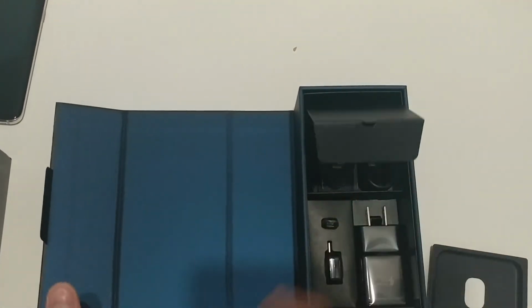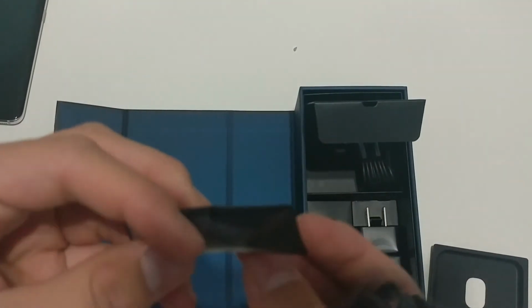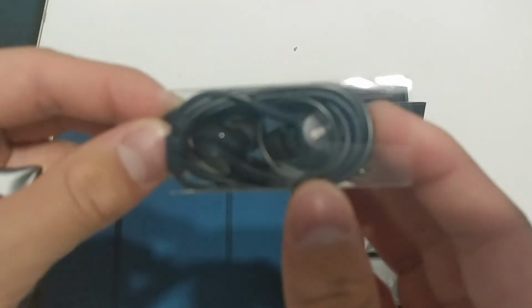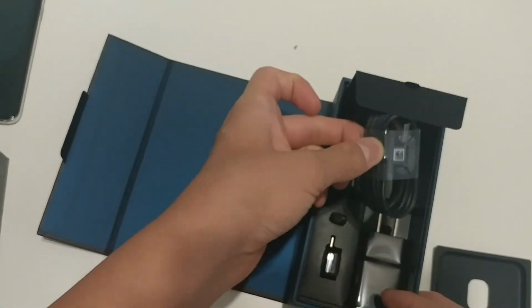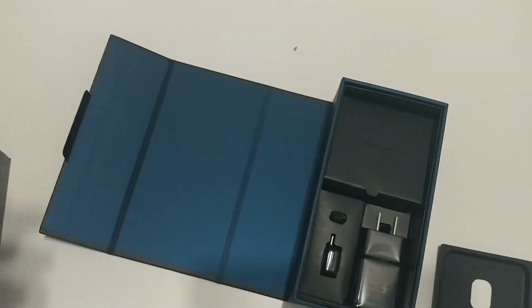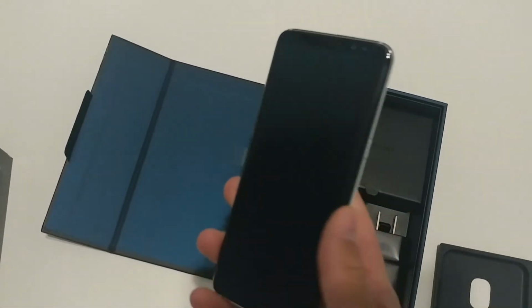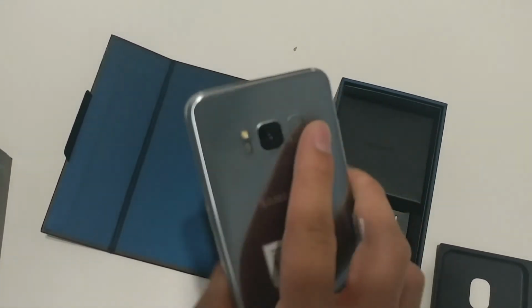And here are the super fancy headphones from AKG, included with a little thing, and they are amazing looking. It's absolutely phenomenal. And obviously the cable, pretty basic stuff. And I'm just gonna go right back to the phone because it looks beautiful. I'm gonna actually turn it on and see what happens. So Galaxy S8, Android. It's really nice.